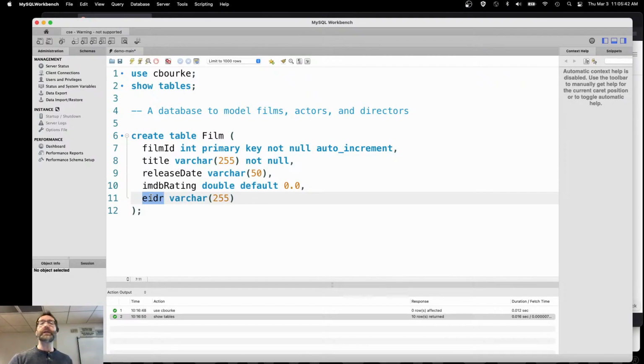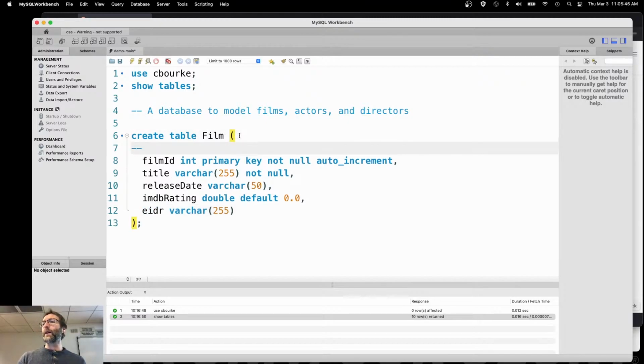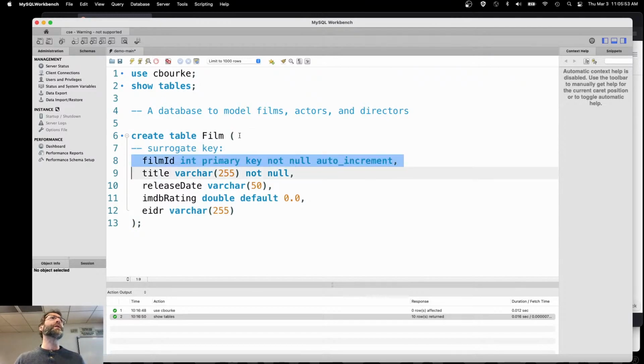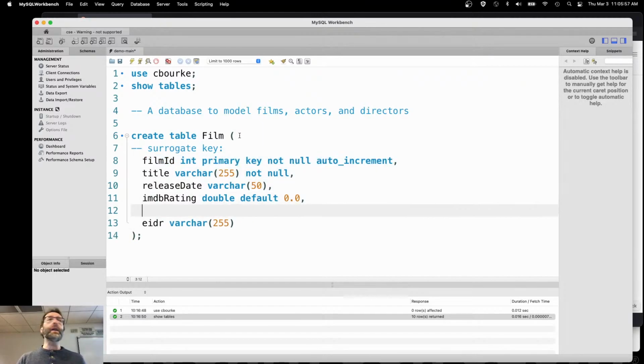Right? Much better design. Now, this is called a surrogate key, right? Because it's artificial. It's an artificial key that's created by the database, managed by the database. An EIDR or a social security number or an ISBN or something like that, that's called a natural key.